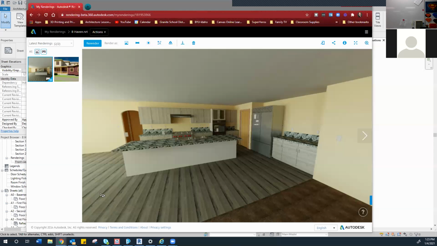Just take one thing at a time. That looks real good. All right, what do you want to work on? Trees? Okay. All right, so we're on the site plan, right? Okay, so site plan. Okay, so where trees go.